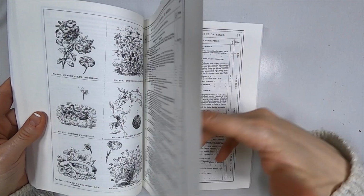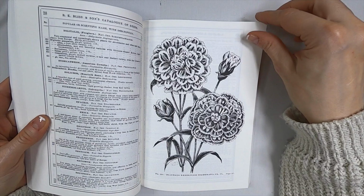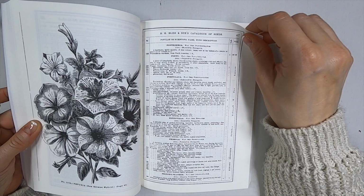So this is from a catalogue of flowers and plants. Look at this one. This is gorgeous. And you can use it here, or you can just cut it out and use it in another page. And what about this one? This one is absolutely beautiful. I love it. I just love it.